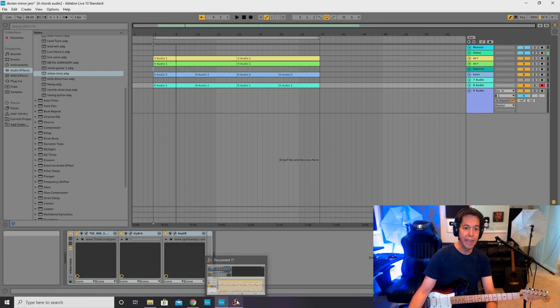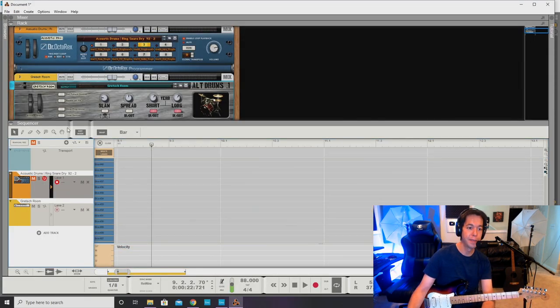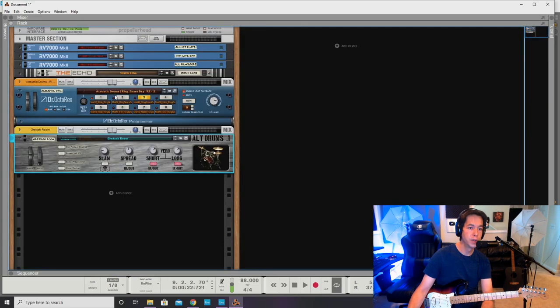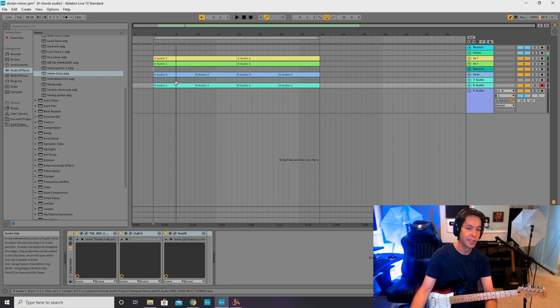So let's talk about fake instruments. I'm hearing organ. I always kind of just go towards organ immediately. It just seems like an easy instrument to implement. So I'm going to try some of the Reason presets. Okay, that sounds good on its own, but it's important to never really trust something on its own. You always want to listen to it in the mix.